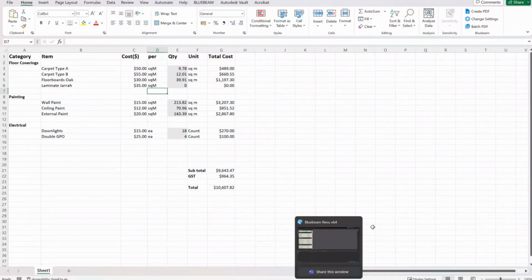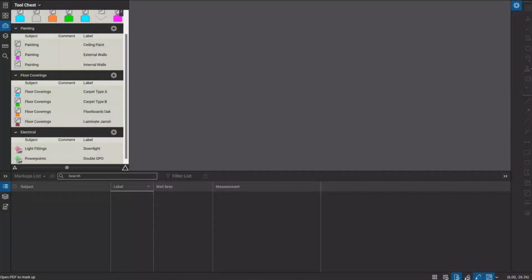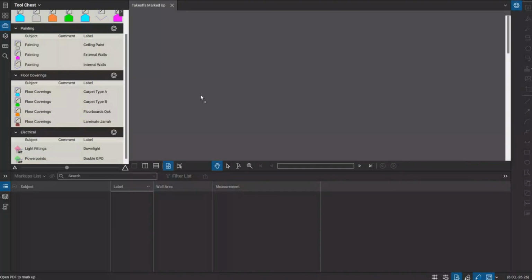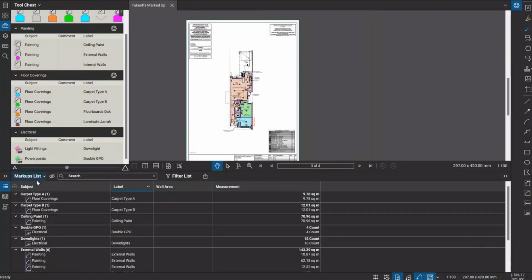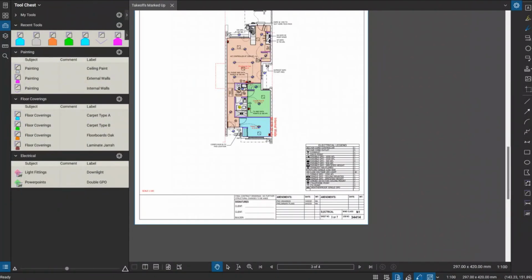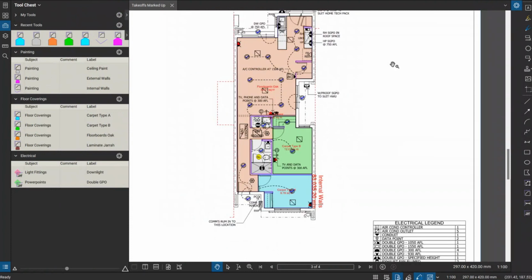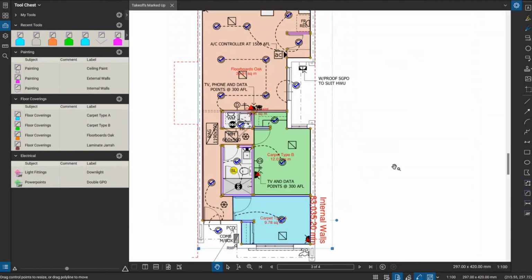Okay, so that is most of the content. Quickly as well, I did set something up that I didn't put in the agenda, which I want to go through if I had time. So let me just bring that up. When we're doing these takeoffs, if you look at this here, it's getting quite busy. It's hard to see some of the things in here. For example, it's very difficult for me to see my ceiling paint versus what everything else is.